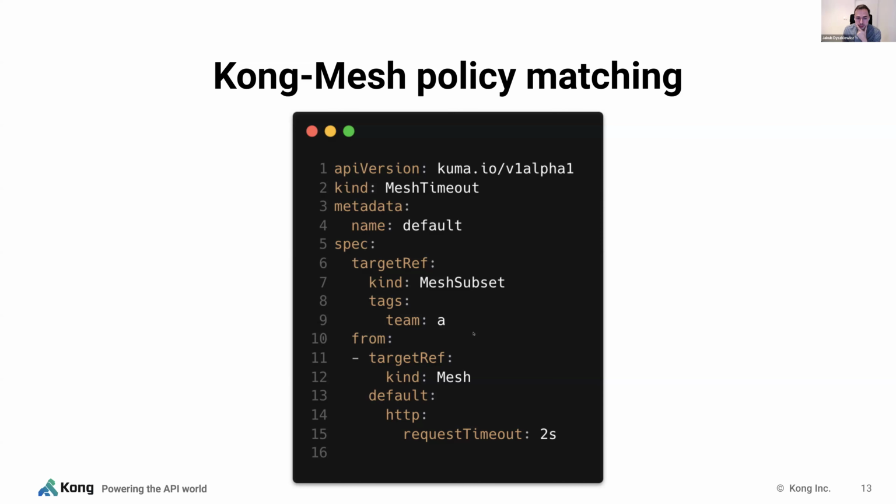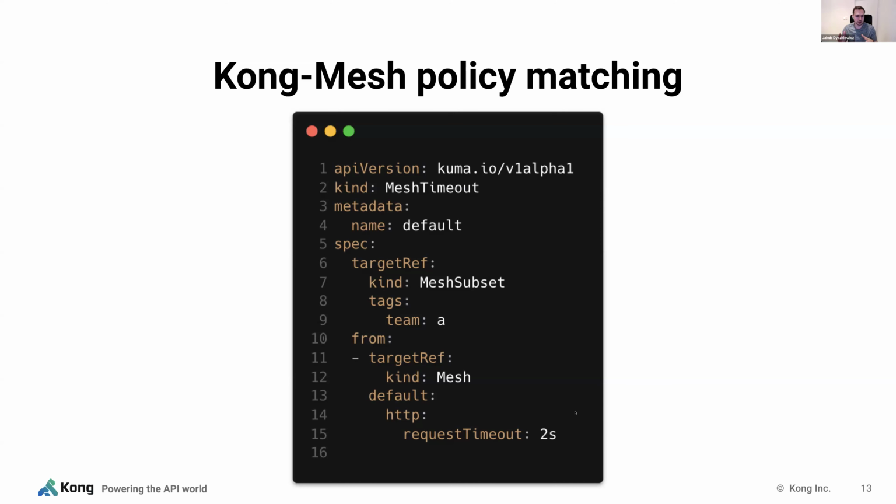And some policies can have a to section instead of from, or both even, right? So in this case, we can read this as: any proxy with team A tags that receives the traffic, the from section, will have the timeout of 2 seconds, right?